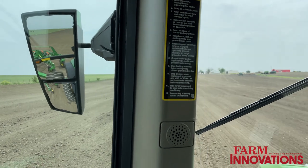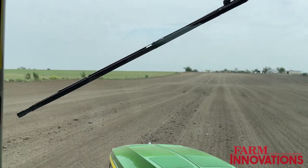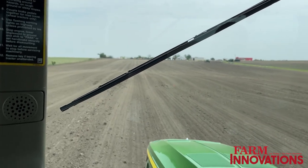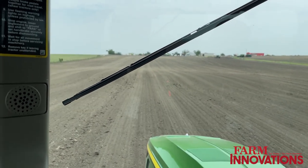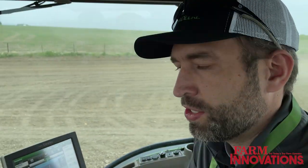If you weren't in ride-along mode — say if you were out in the field somewhere else — then you would just control it with your phone. That's what you saw in the demo this morning, where Operation Center mobile was up and you could essentially swipe across to start autonomy when the tractor was ready. Once all the systems are ready to go, it's offered to the user on the phone.